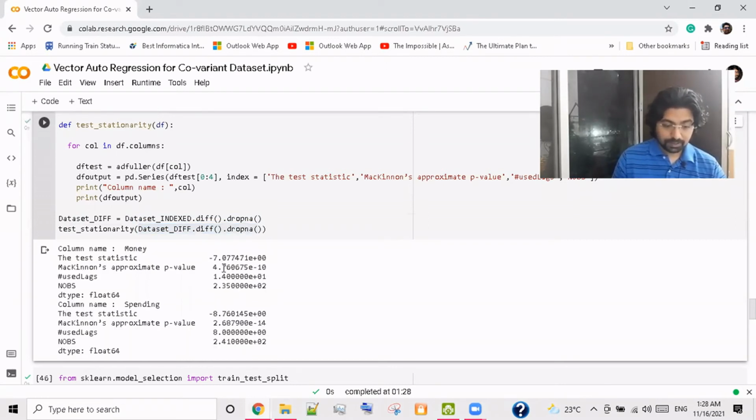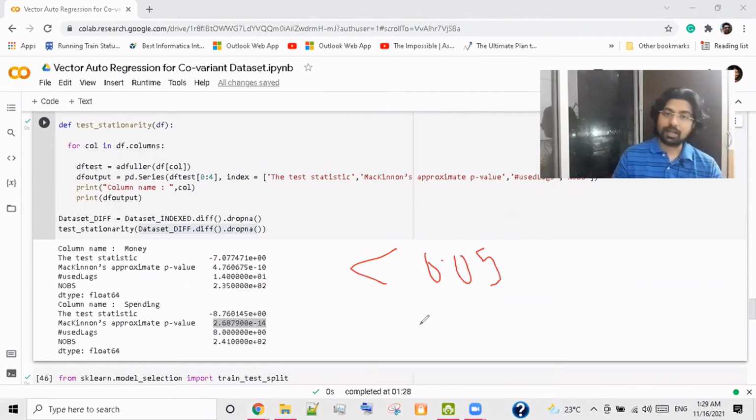You can see the data is now stationary for both the features because the p-value is less than 0.05. You can reject the null hypothesis for both the features and accept the data is stationary now.